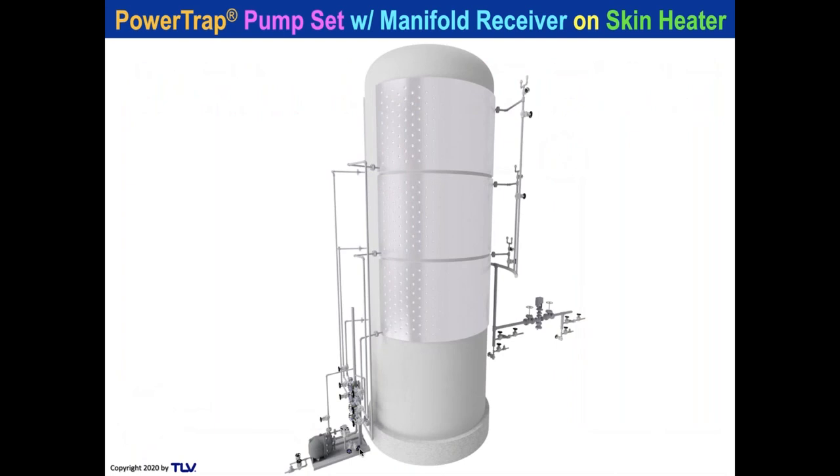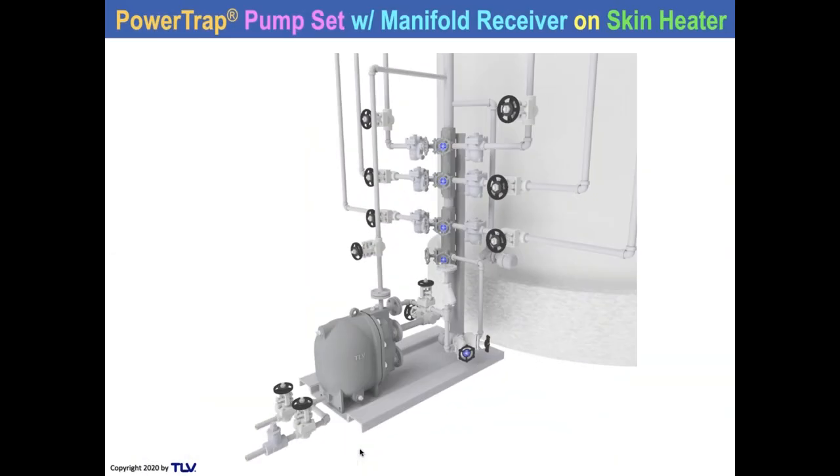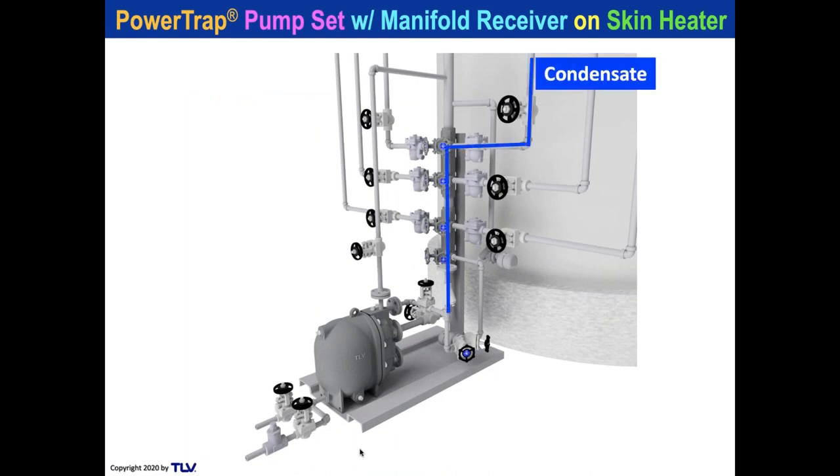This tank was actually very high, with panel coils on the outlet side. And Justin drew this up. This was really neat. We take multiple traps coming into a manifold. There's a condensate in through one of the traps, goes into the pump.